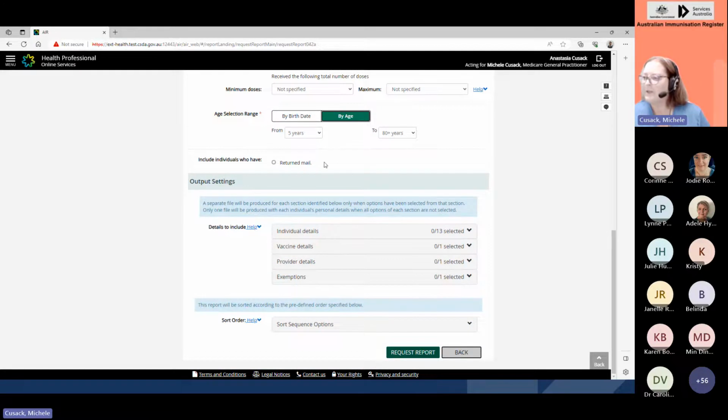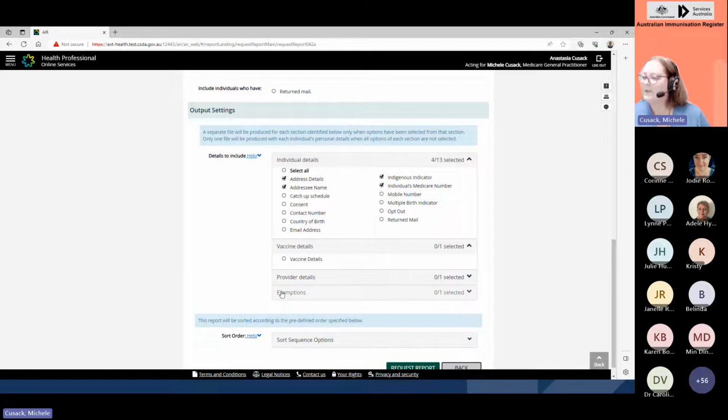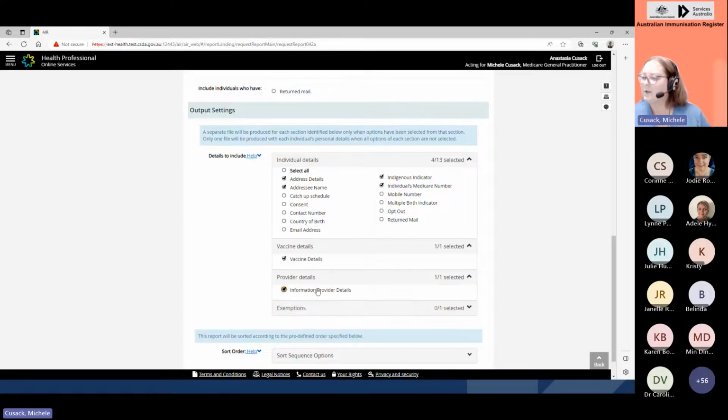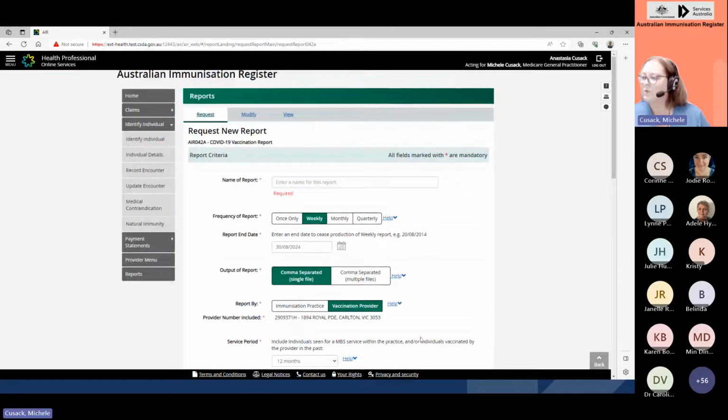So, and again, down here, do we want return mail? The individual's details, obviously Medicare number, address, addressee name, anything else you might want to know, Indigenous indicator, and then the vaccine details, provider information, and whether they've got exemptions. Okay, and we're going to request a report.